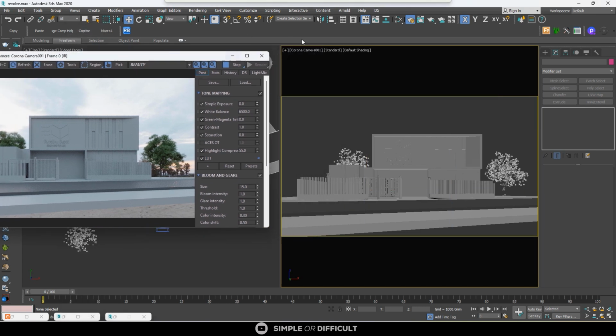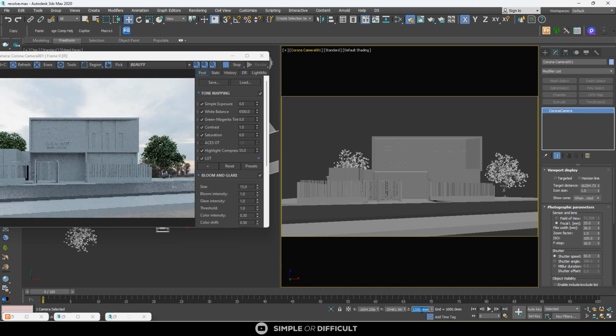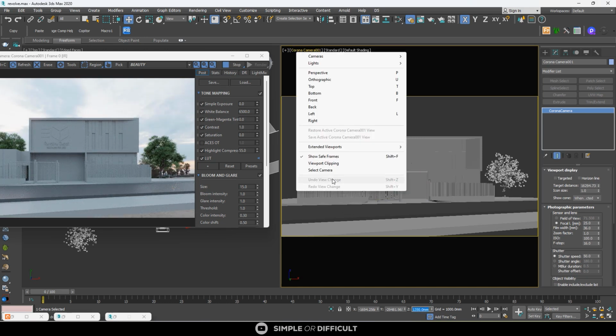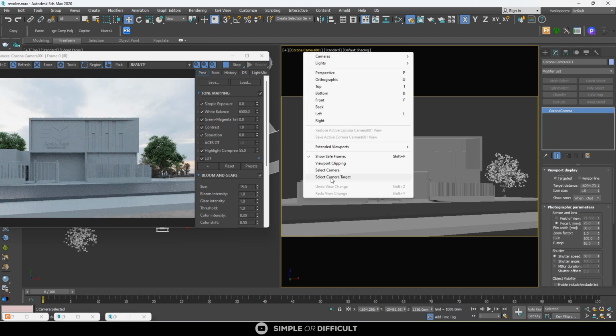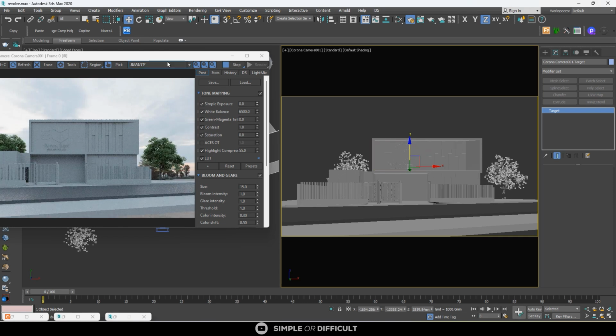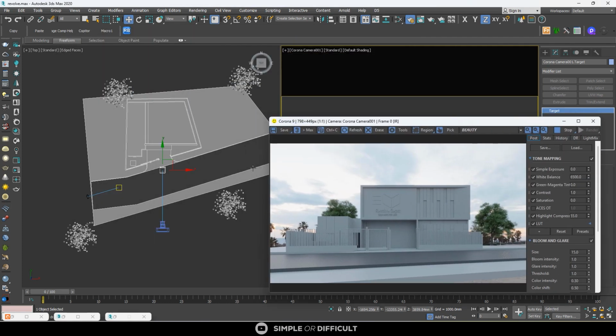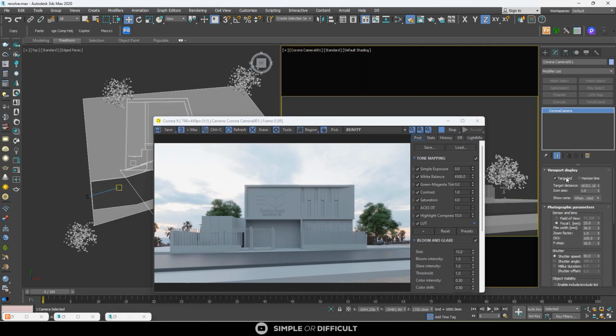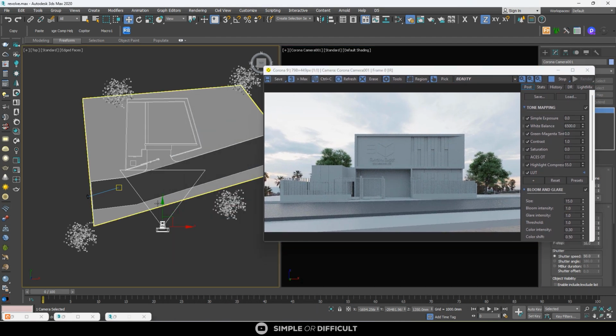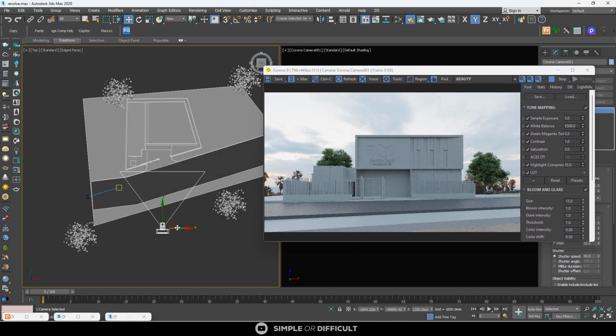I'm going to remove that. To ensure that my camera height is still appropriate, I'm going to select it and cross-check. Let me set the target properly too. That's very good. Turn off that target so that I can easily move it around without distorting the camera.